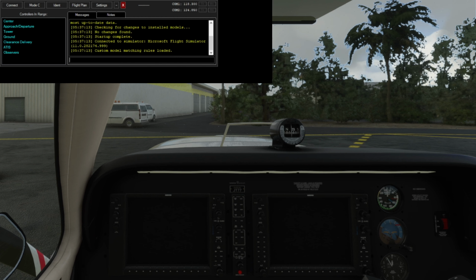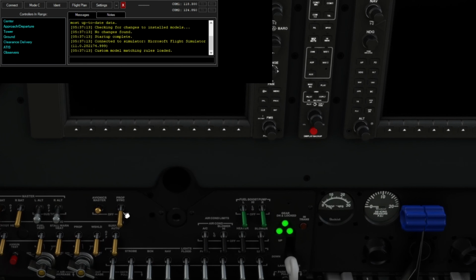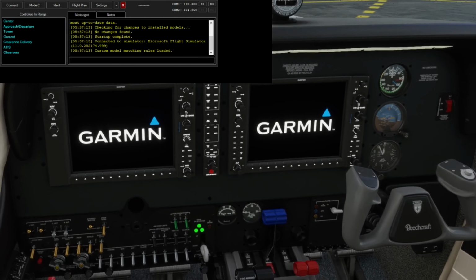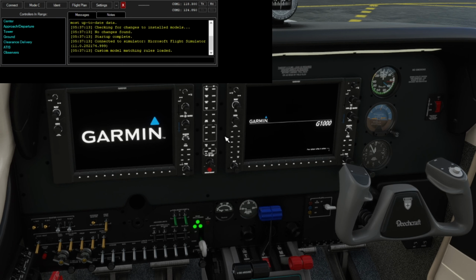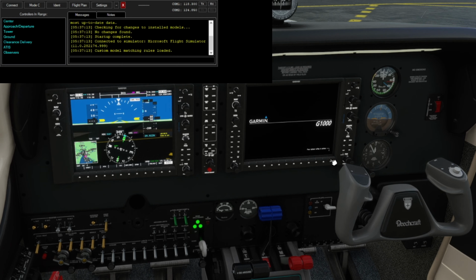So we'll move on to connect. On the left hand side of vPilot, as you can see, it's center, approach, departure, tower, ground, all that stuff there, and depending on the person that's controlling the area, there'll either be an approach, departure, tower, or ground, and once you've connected, there'll be a frequency underneath that. All you do to connect is click connect at the top left, and then you want to come down and turn the batteries on and the avionics master on the plane, because that is what we need to tune our frequencies.